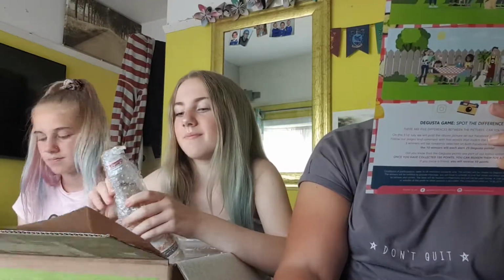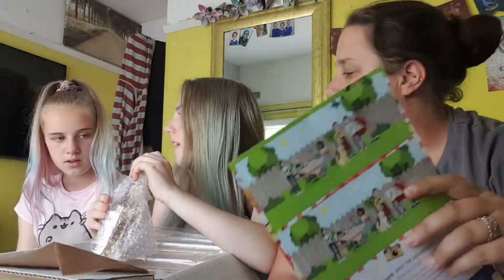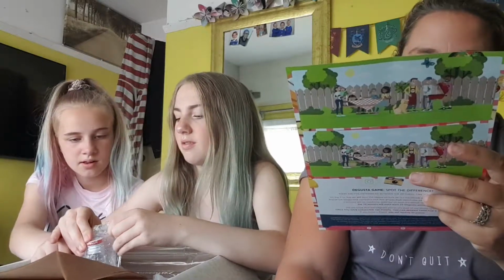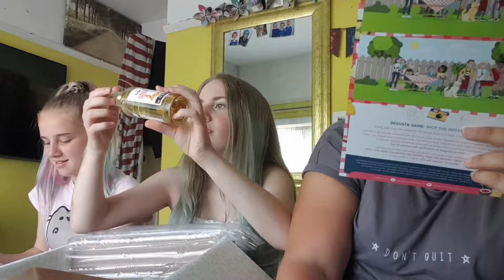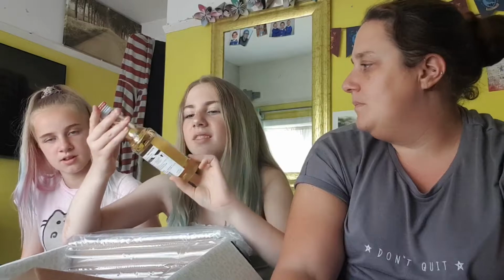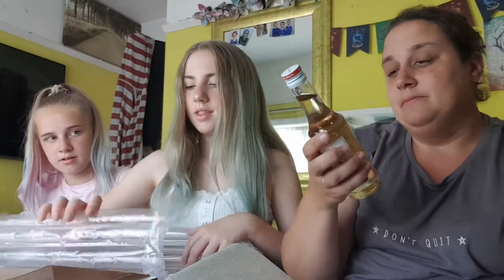Oh, this looks like it. Next is Monin. Oh, especially for Dad. Monin and butterscotch. Oh, butterscotch coffee syrup. Recreate the coffee shop experience in your home by stirring two to three tablespoons of Monin syrup into your hot or iced coffee. Butterscotch flavour is available for a limited time. Okay, so it's a limited edition. You put it in your coffee or your hot chocolate. I'll have to try that in a minute. It says butterscotch hot chocolate or latte, look.